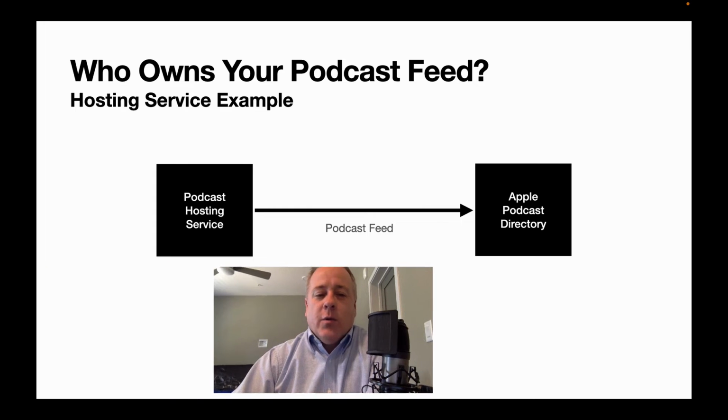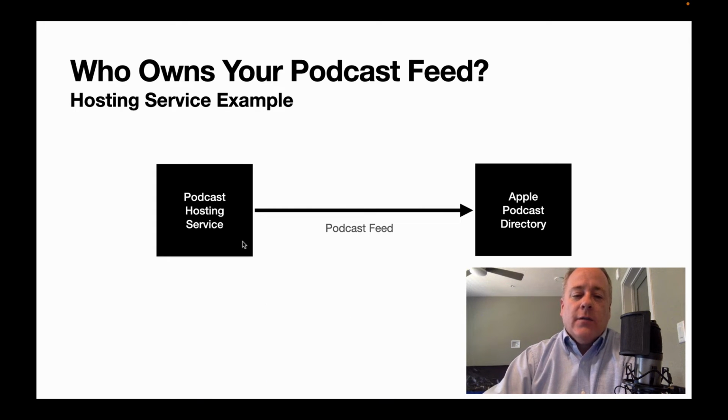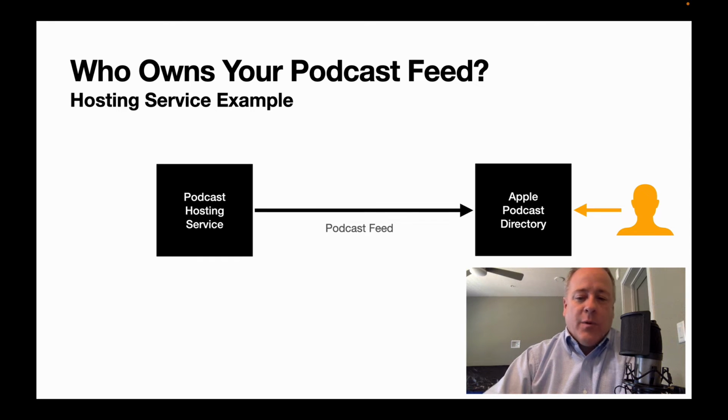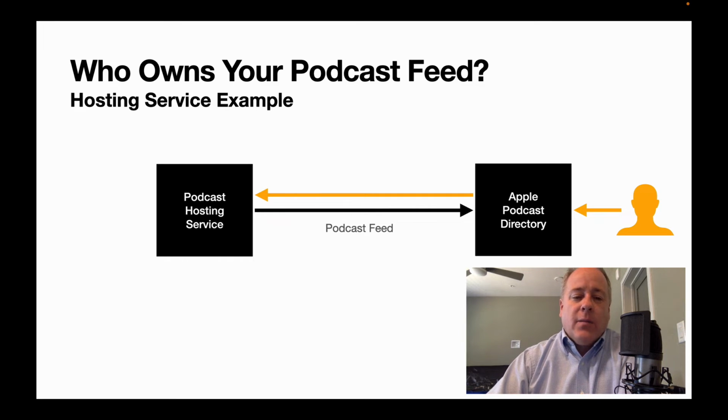Now, going back to this example of the hosting service, if you create your feed from your hosting service, which a lot of hosting services will allow you to do, whenever someone out there in the world on their phone discovers such and such podcast and wants to listen to it, they go out to Apple and find it in the podcast directory. They're actually going to go way back to the podcast hosting service to get that file. They're not listening to your file on Apple. Apple does not want your file, Apple just wants your feed. The same thing goes with all the other podcast directories. Your file does not live on those directories. That directory is simply a pointer that points you back to your podcast hosting service.